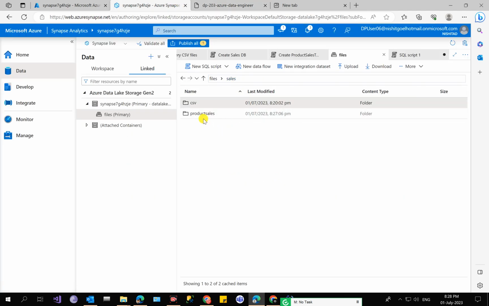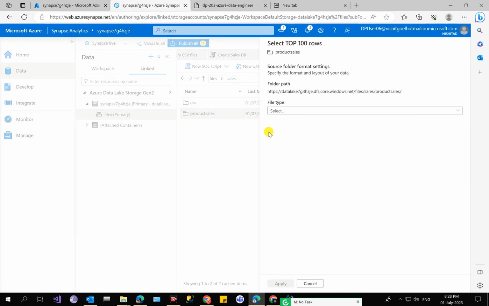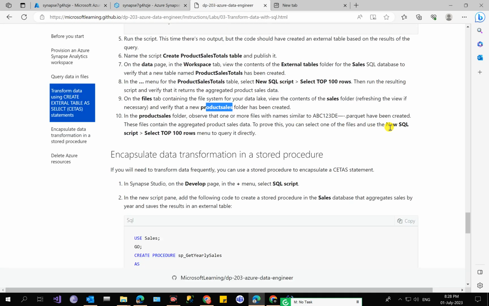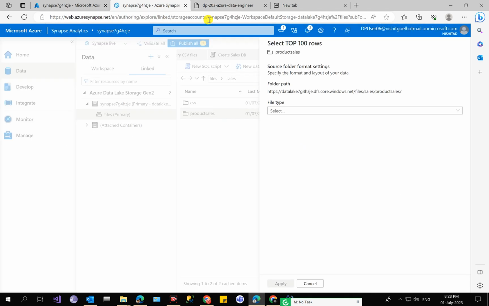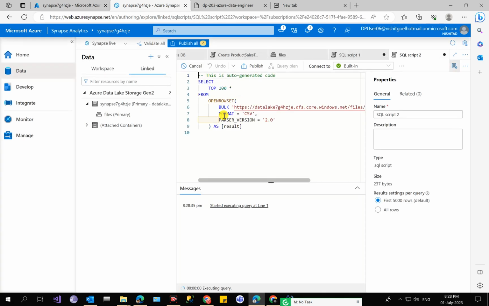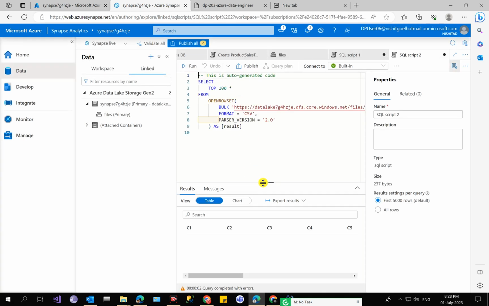Inside the product sales folder, we right click, select top 100, and select the text format, apply and run the script. It's showing some error.